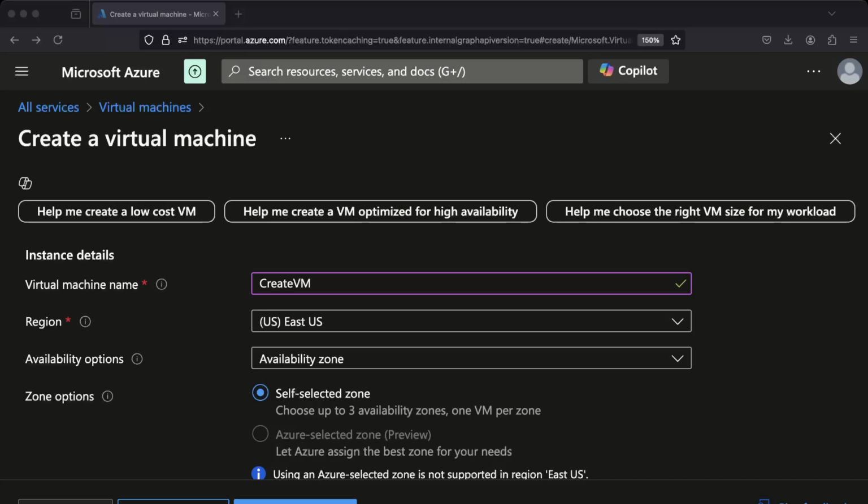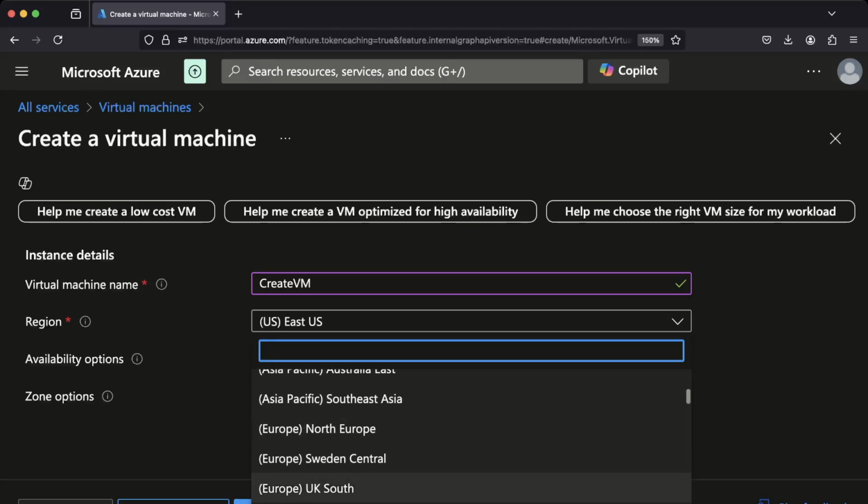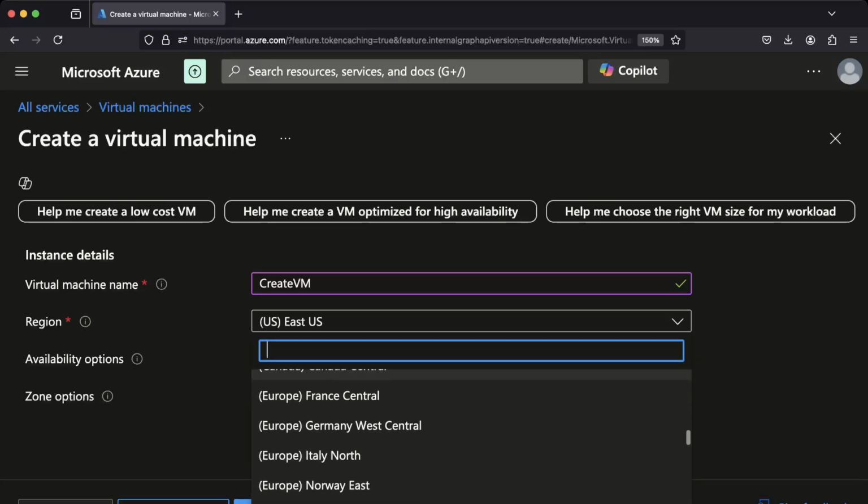Typically you want to choose a region that's closest to where the users of that virtual machine are. I am based on the East Coast, so I'm going to use East US, but there are multiple regions throughout the world that you can choose from.